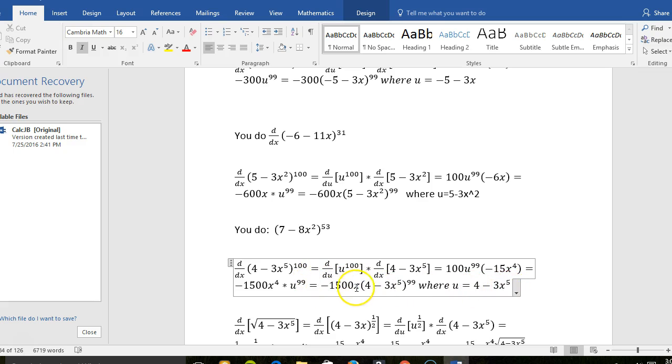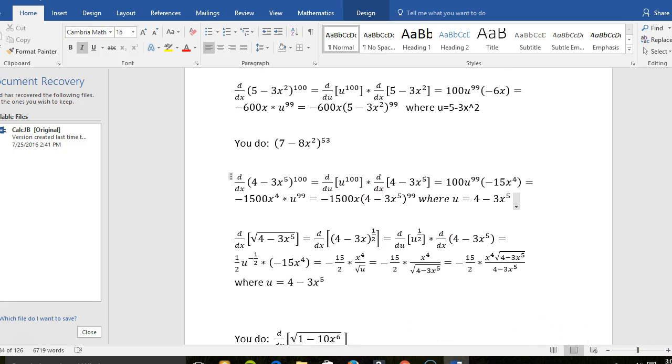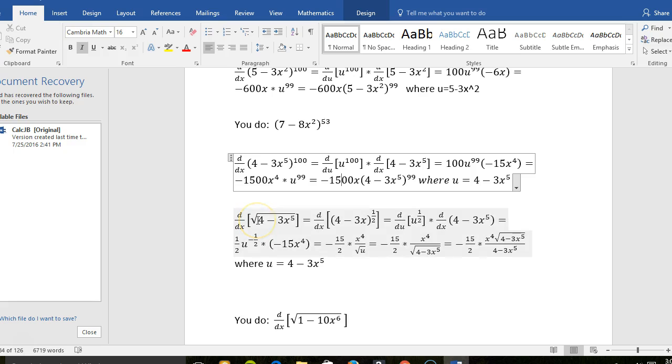And again, this is negative 1500, not negative 600. I copy and paste to make my life easier, but sometimes it makes my life harder because I forget to make the appropriate corrections for the next problem. So my bad. Let's look at the next problem, and I hope I didn't make any silly goofball errors. I've been slippery today for some reason.